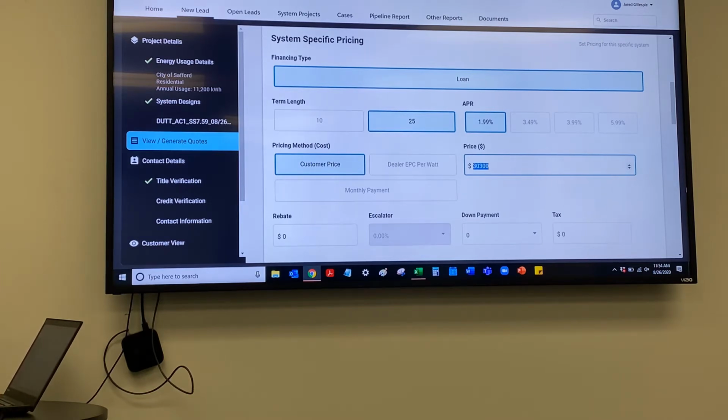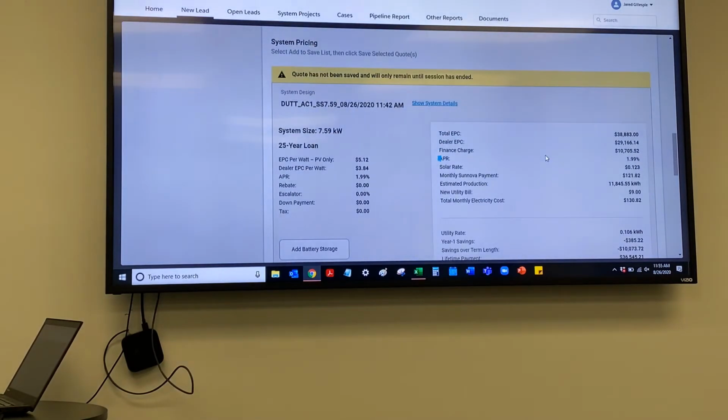So if you want to change the price here, just come up here, and if you need 40,000, there you go. And then what does it change to? And then just run the price again? So you don't have to put in the dealer EPC? No, it selects it with whatever product you just put total price. So if you're using solo, use the customer price and take the contract price and put it in here. And then it figures it out, and it'll be exactly what you're expecting. Ah, okay.